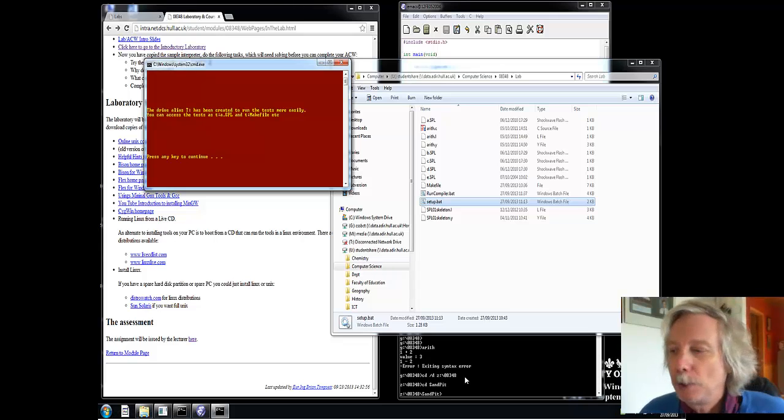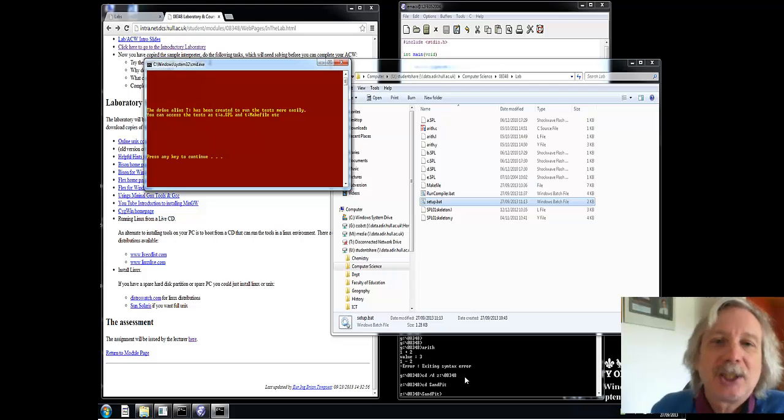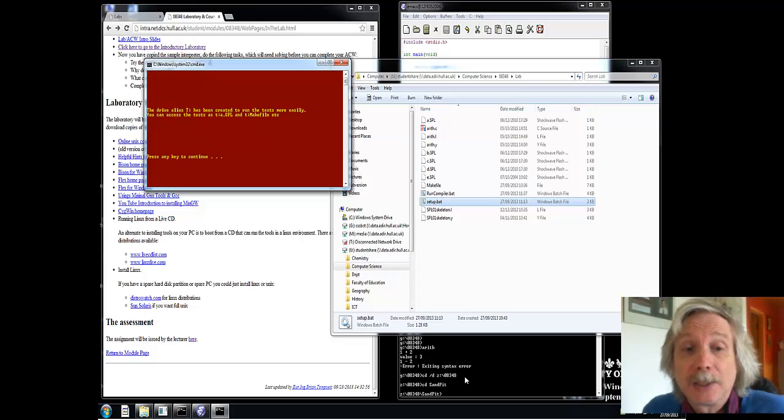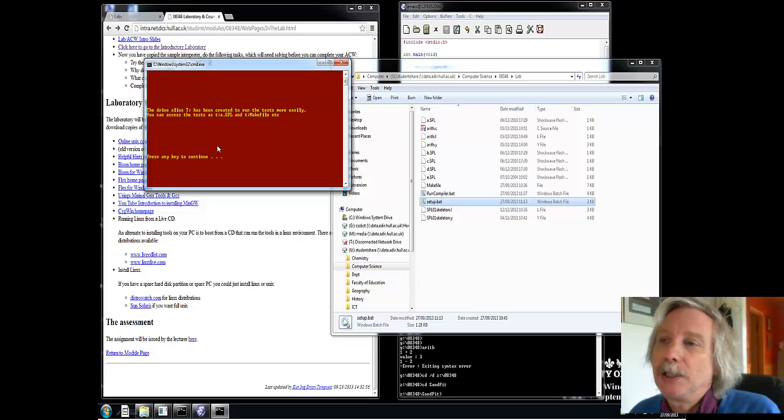I've changed the command prompt to the directory where my compiler actually lives, so I've done CD. Notice the CD /D, not everybody knows about that. The /D says I want to change drive, so you can change drive and directory all in one go if you put that. So I'm changing from G 8348 to my Z drive, Z 8348, and I've put the compiler I want to test in a directory called sandpit, where I'm doing my testing.